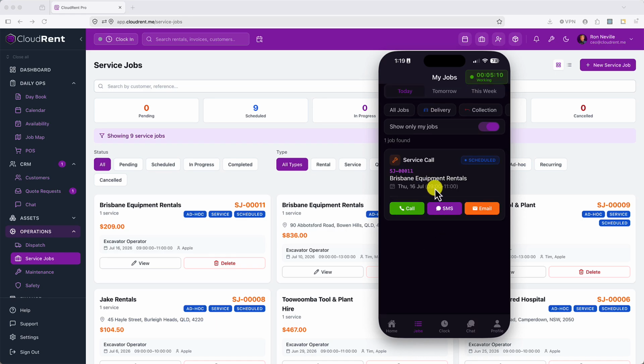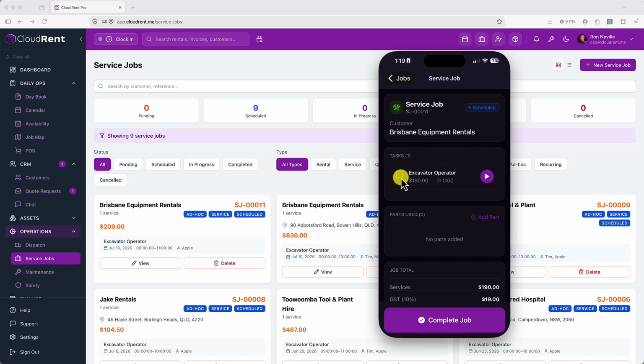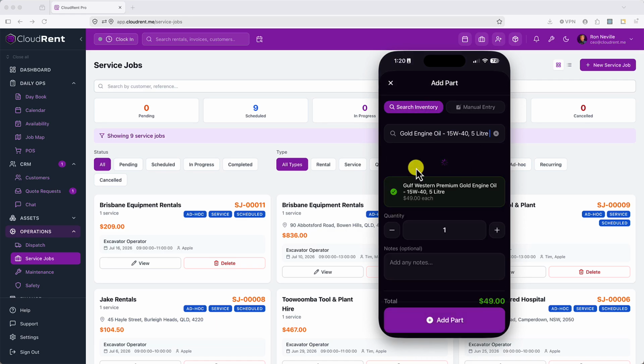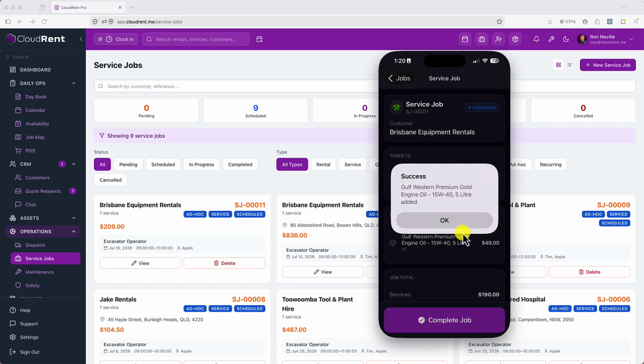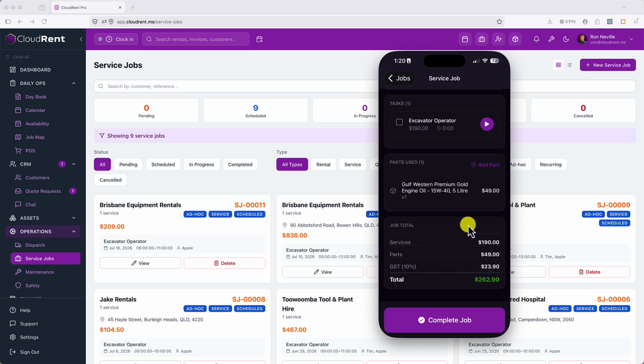And now we can see that service call on the phone app. And so when he goes in and does that service call, he can tick that he's done the work, or he can start a timer. And then he can add parts to that. And so not only have we got the cost, we've got the services that they've done.